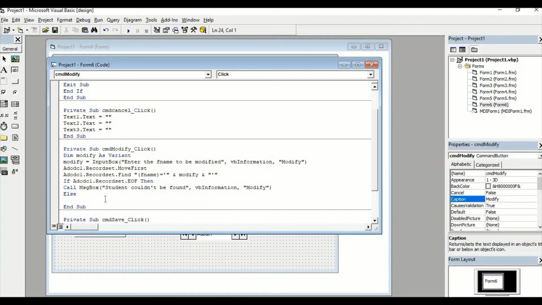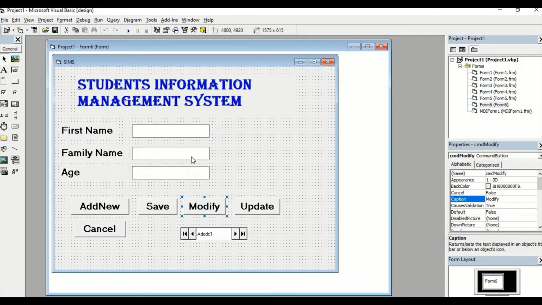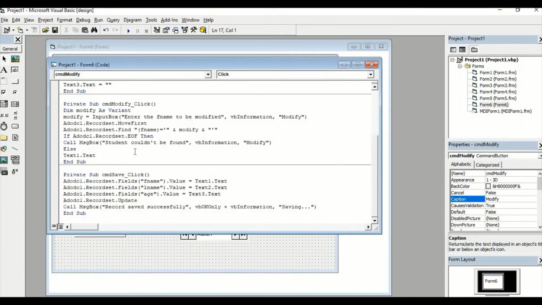We should write like text1 dot text, this one, equal to this one dot record set dot fields from the field called f name dot value.